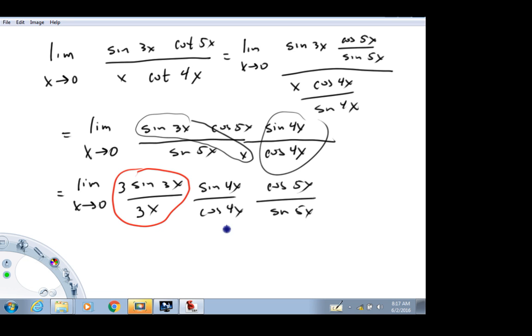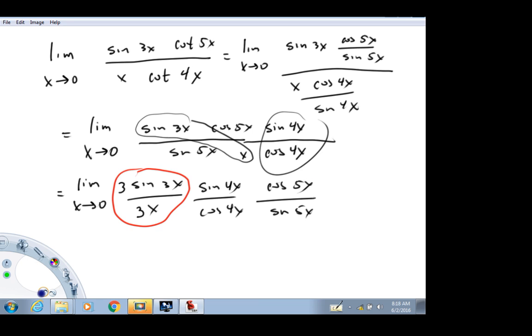All right, now I'm going to use green here for the next term. Let's start thinking about that term right there. One possibility here, sine of 4x as x goes to 0 is going to 0. This is going to 1. But over here, this would be a 1, this would be a 0. So that's a 0 over 0, not determinate. If we try to just put numerical values in, we're ending up with a 0 up top and a 0 in the bottom. That's not determinate, so that's not going to work.